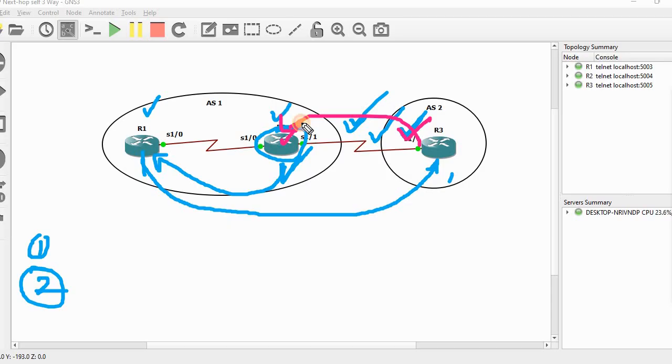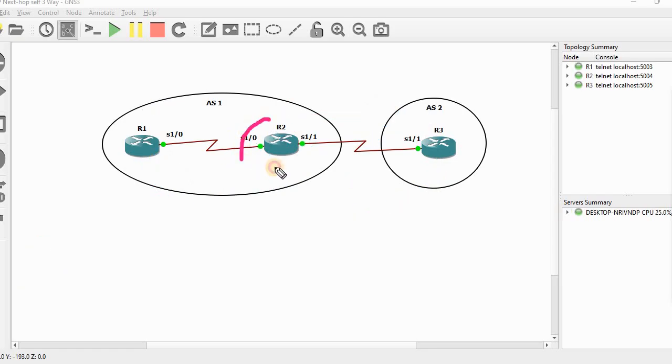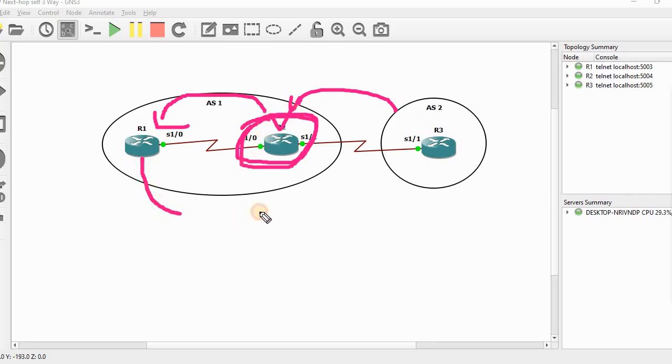When R2 learns a route from the eBGP network and advertises it to the iBGP peer, by default it does not change the next-hop attribute. When you configure next-hop-self here, R2 will change the next-hop IP to its own IP address.